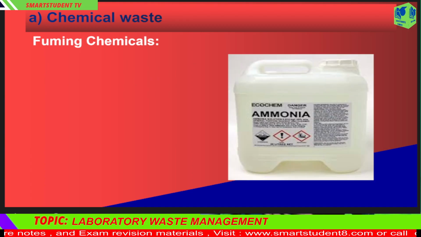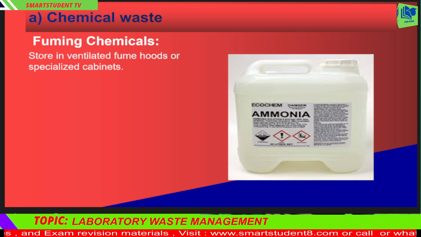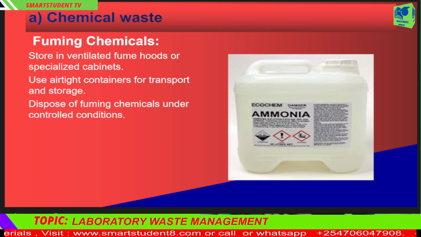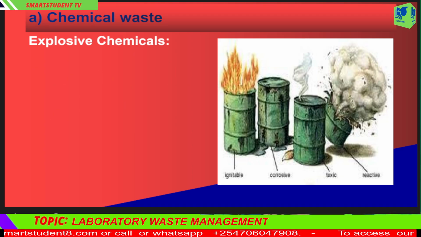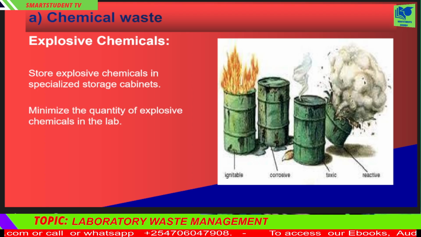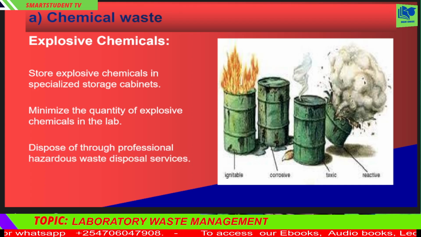D. Fuming chemicals. Store in ventilated fume hoods or specialized cabinets. Use airtight containers for transport and storage. Dispose of fuming chemicals under controlled conditions. E. Explosive chemicals. Store explosive chemicals in specialized storage cabinets. Minimize the quantity of explosive chemicals in the lab. Dispose of through professional hazardous waste disposal services.